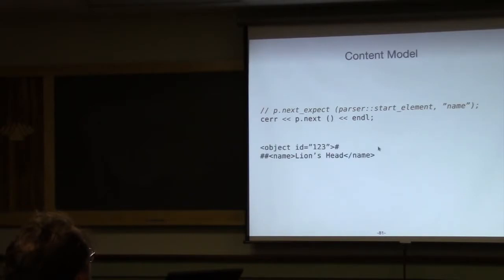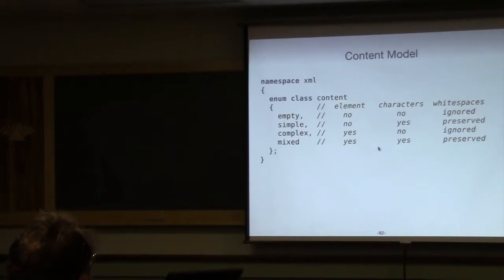If you look at the mailing list of any XML parser, this will be the most common question: why do I get characters when I clearly should get an element? Well, in fact, there are characters there. There is the new line and a couple of spaces that I replaced with hashes. The reason why we get these white spaces is because the parser doesn't know whether they're significant or not.